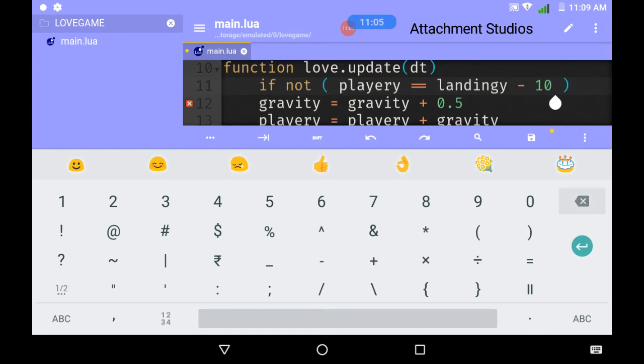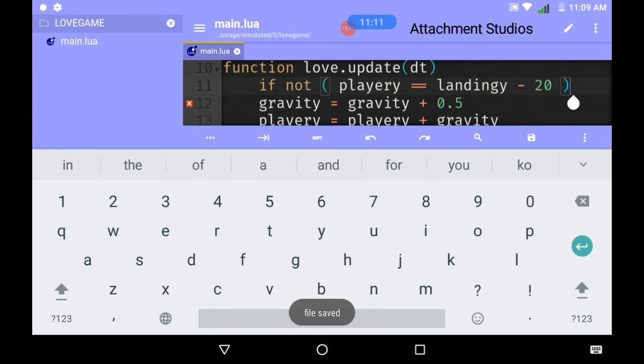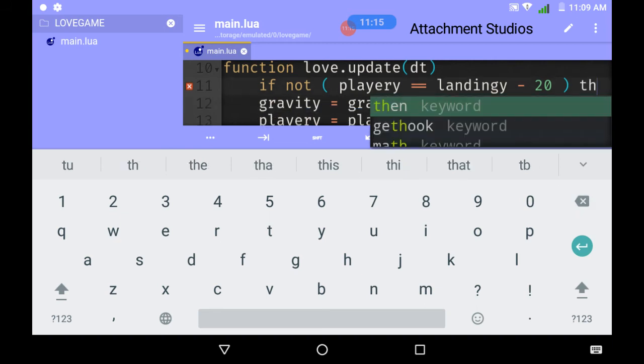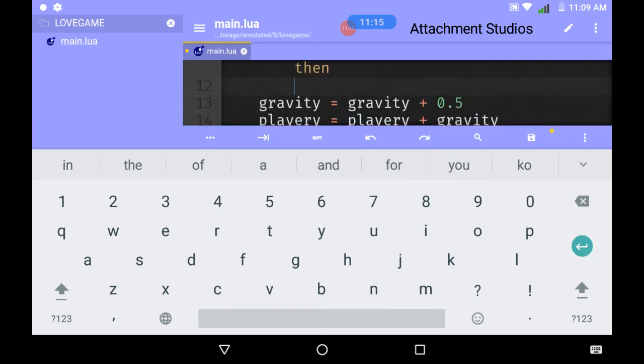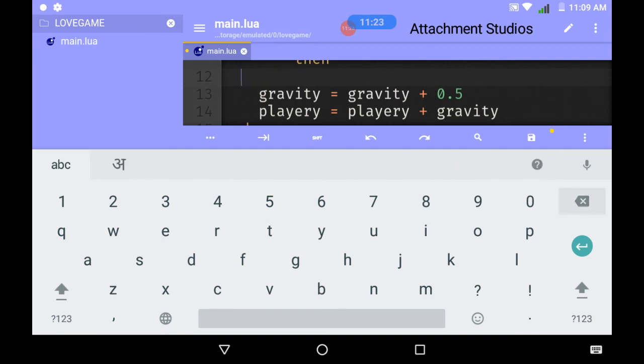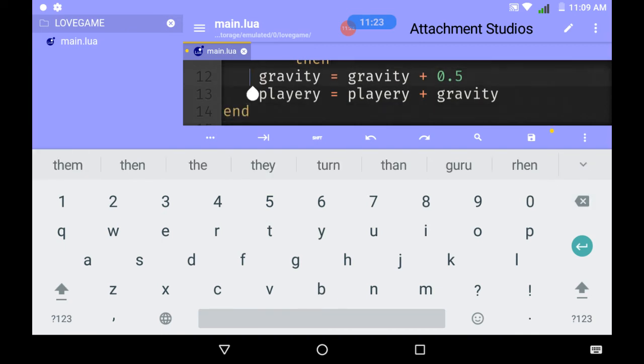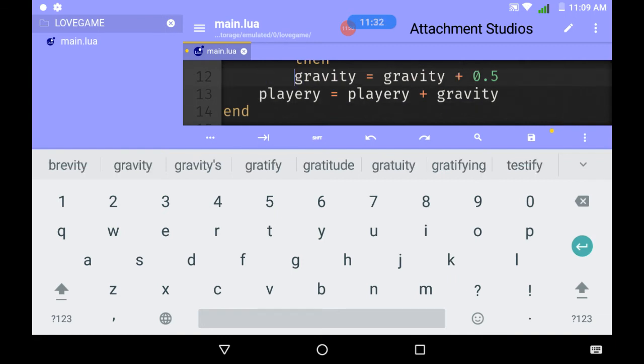So I think this might be 20, because the calculations, the point for the sprite starts in the, I forgot, starts in the top left corner.